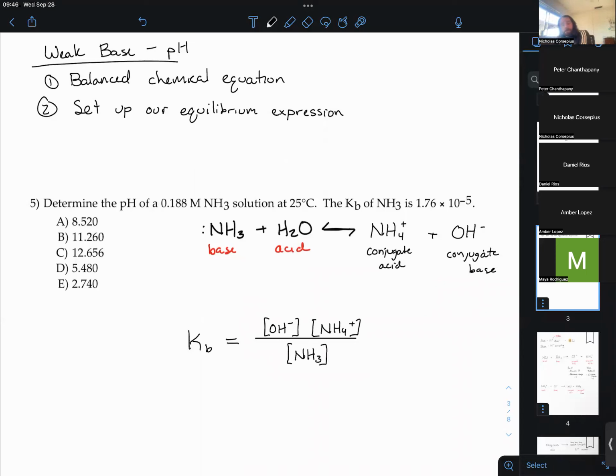Right? And this is where we actually exclude the water, kind of for the same reason that I was talking about before, because there's so much water floating around in this solution that the concentration isn't going to change. Meaning if I add a few water molecules or take away a few water molecules, there is just so much water that that's going to have a negligible impact on the actual concentration of the water, right? So the concentration of H2O is going to be constant. So we're not going to include it in our expression. It's not going to change.